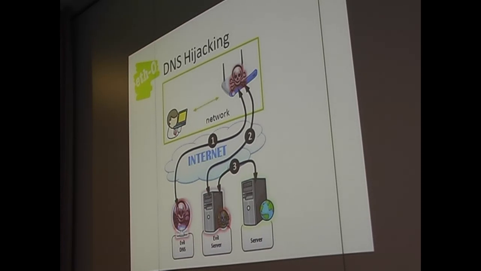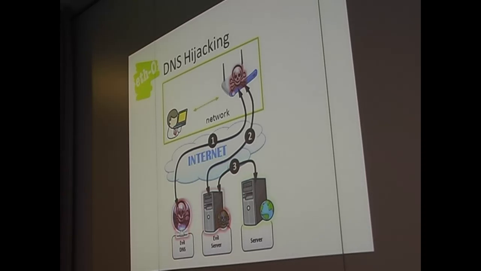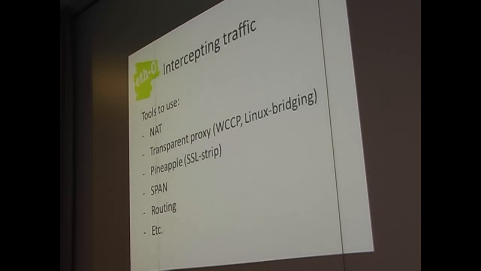Now for DNS hijacking. You perform a DNS lookup to translate www.facebook.com to an IP address. What happens if you connect to a rogue DNS server that gives the wrong answer — not just a wrong answer, but a very wrong answer? You connect to an evil DNS server via any of the methods we discussed. The evil server can even connect to the real Facebook server to get you genuine content, but it can also capture login details, clean out your account, go through your contact list — it can do anything it wants.